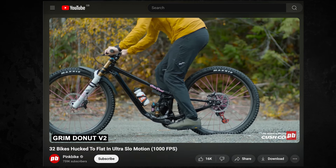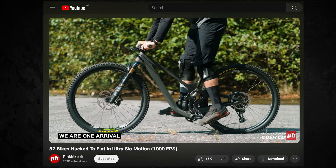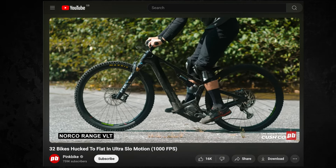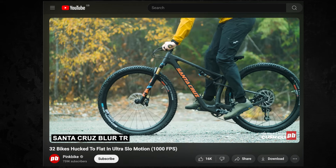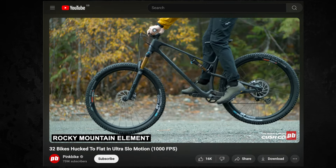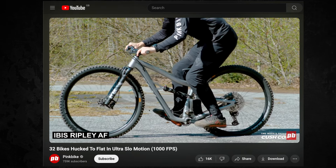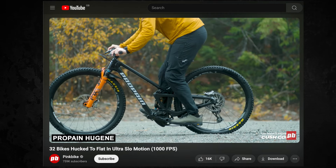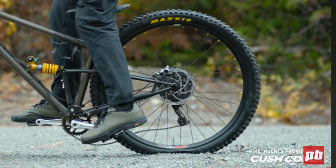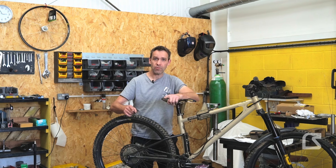The top part of the chain is something I think is totally missed. If you look at the Pinkbike huck-to-flat slow-motion videos — where they're jumping off a little ramp and landing flat — every single bike, every single occurrence, every time the bike lands, the chain doesn't go taut and straight; it flaps around. Can a flappy chain transmit tension forces into your cranks and then into your pedals? It can't. The science behind the calculations all assumes a static setup — a chain that can transmit tension — but it just isn't the case. This thing is flapping all over the place. Personally, I think there is no mechanism for transmitting forces to your feet.